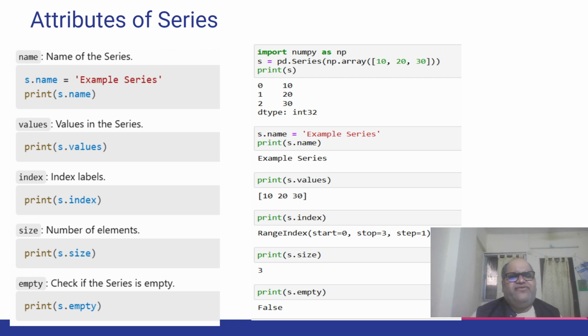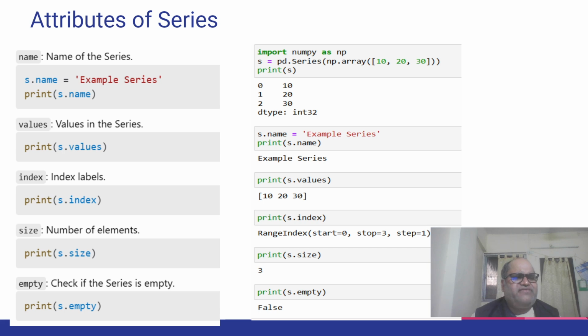Now let us look at some of the common attributes of a series. This will be needed whenever you are actually using it. Many a time you need to access this to get certain aspects of information about your data set. And since it is a first-time introductory course, you have to pay attention and maybe repeat some of these several times so that you can make yourself comfortable with it.